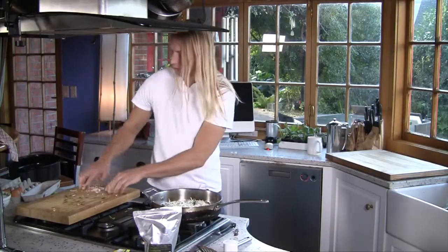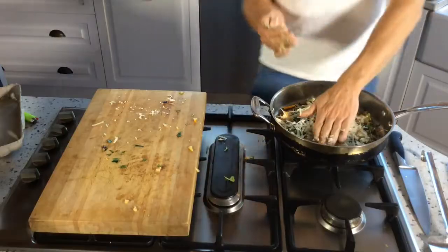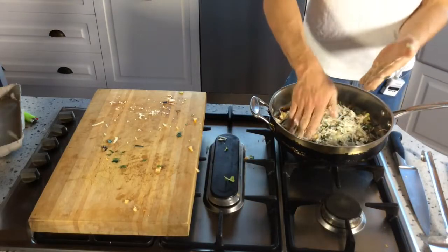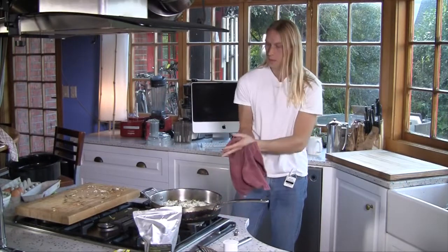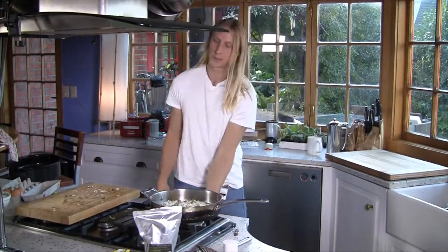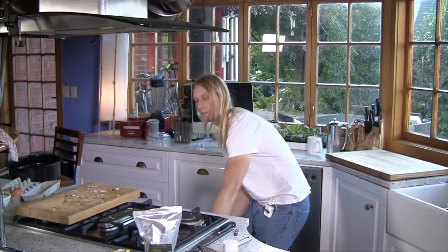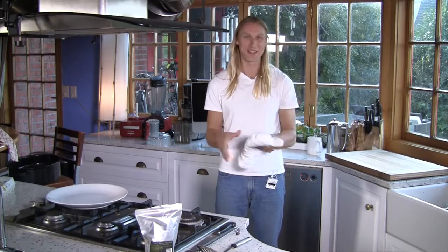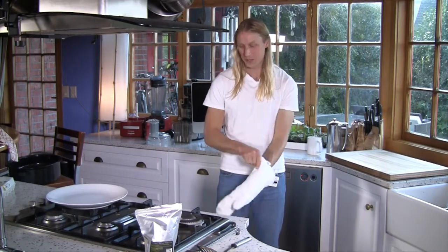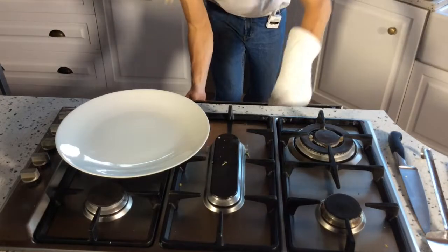Be careful not to touch the sides — the sides are very hot, but of course the top is not at all, so you can easily do that. So all I'm going to do is put it under the grill for about four minutes. So now it's ready to take out from the grill. The cheese is nicely melted and turning a little bit crisp, so I'm just going to take it out.